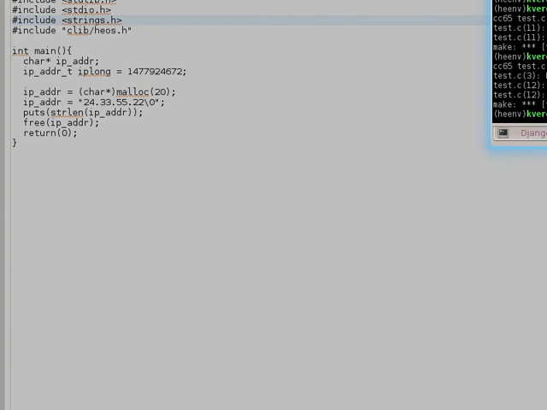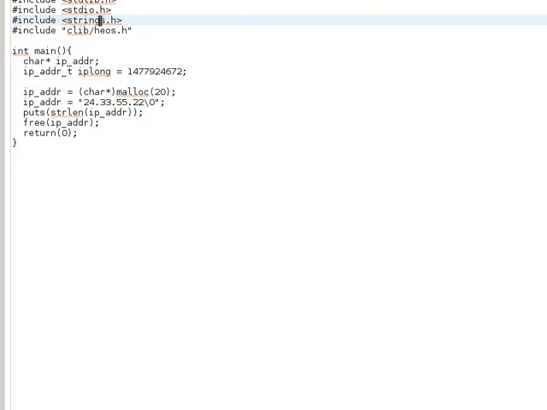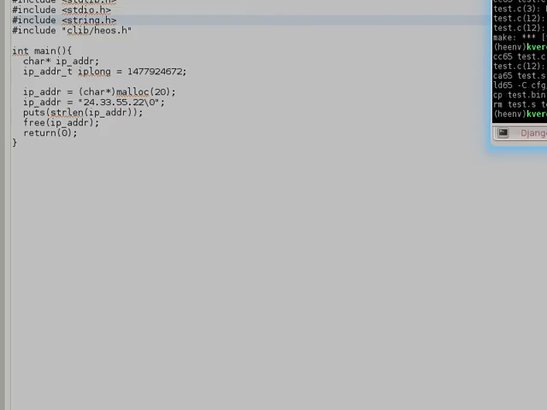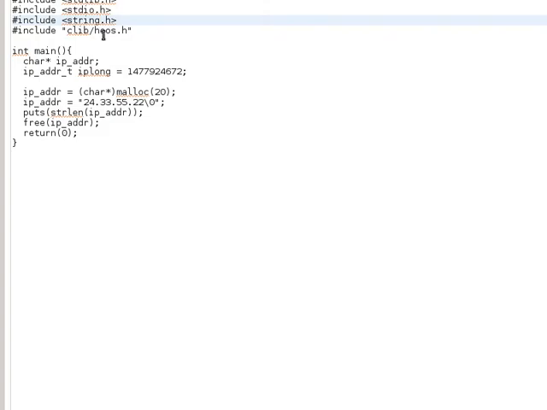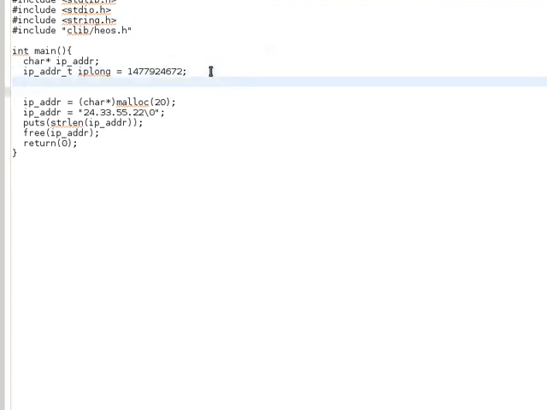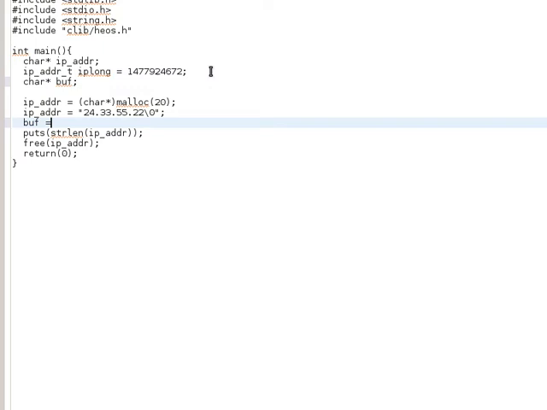Oh yeah, string length is in string.h, I believe. I don't think I can print it out directly like this. It's going to complain because I can't include string.h. Oh, converting integer to pointer without a cast. To pointer, yeah. So I can't just do that.